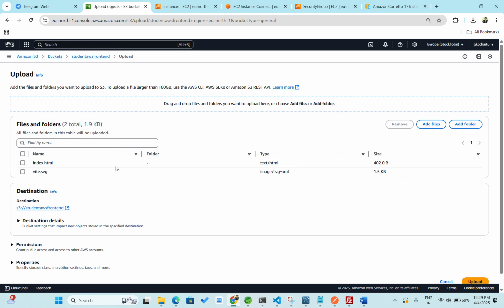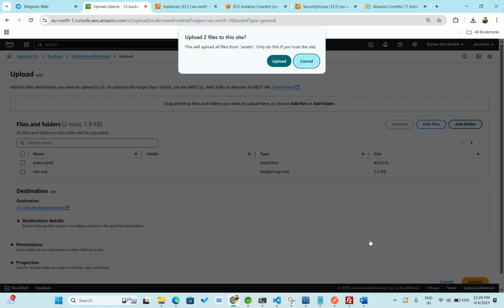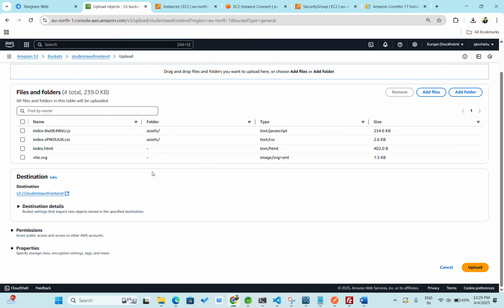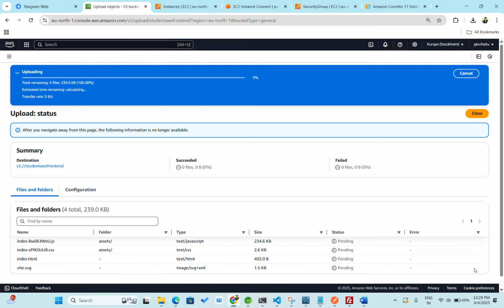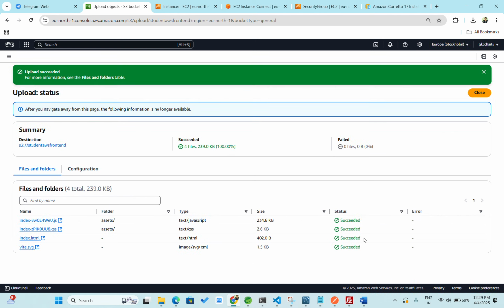Select all of them. How many files have been copied? 2 files. After that, add folder. Which folder is to be added? The assets folder. Click on add, upload. See here, the documents of this assets folder have also been added. After that, click on the upload button. See here, all the documents have been uploaded.